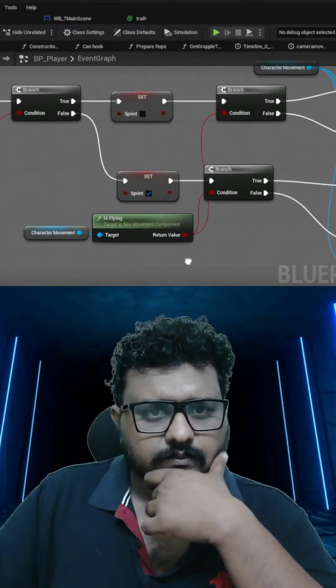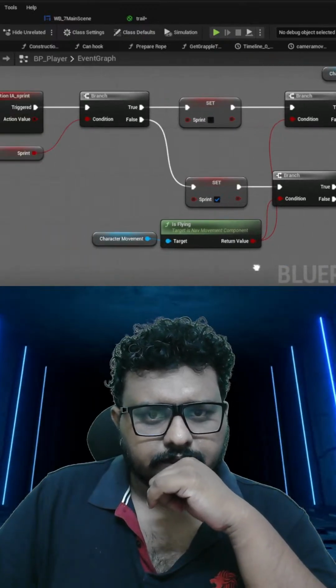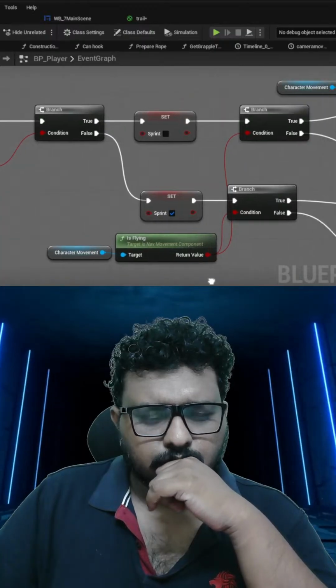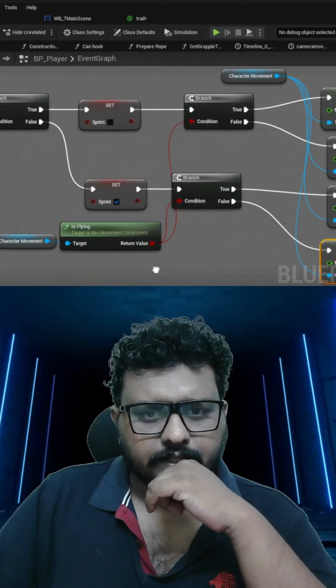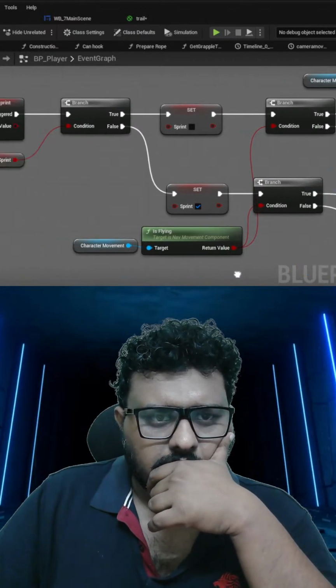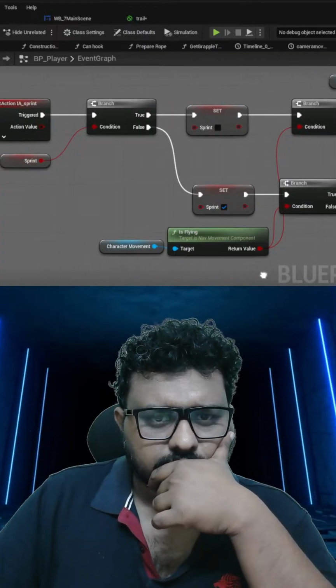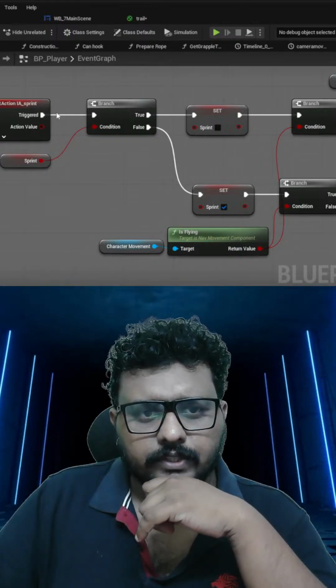Okay. If sprint is true, disable it. It's flying. So trigger will be always on when I am pressing the button.